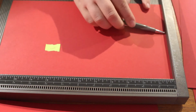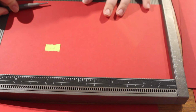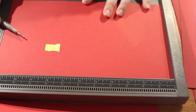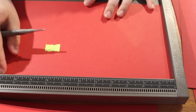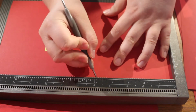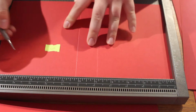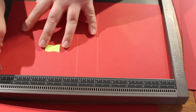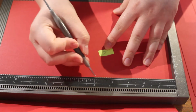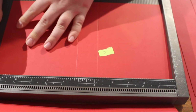So this is 11 5/8 by 6 and 7/16. Don't be scared. We're not going to score on a 1/16 of an inch. It just has to be a 1/16 of an inch. So this is going to get scored at 4 7/8, 6 1/4, and 11 1/8. And the same on number 4: 4 7/8, 6 1/4, and 11 1/8.